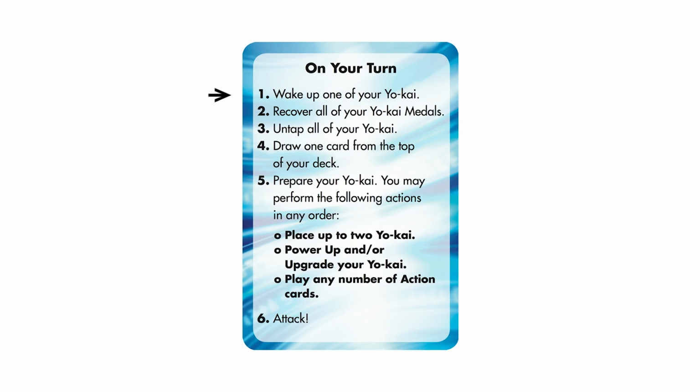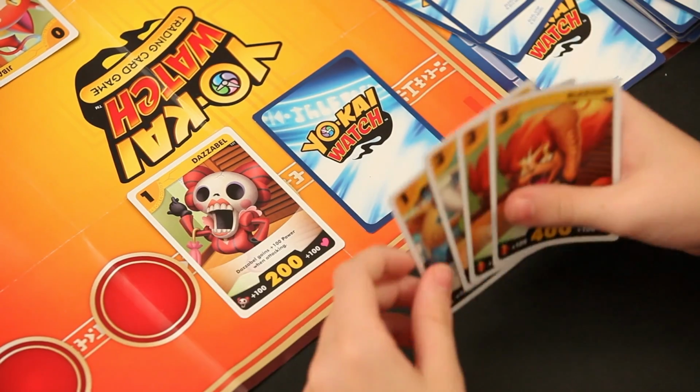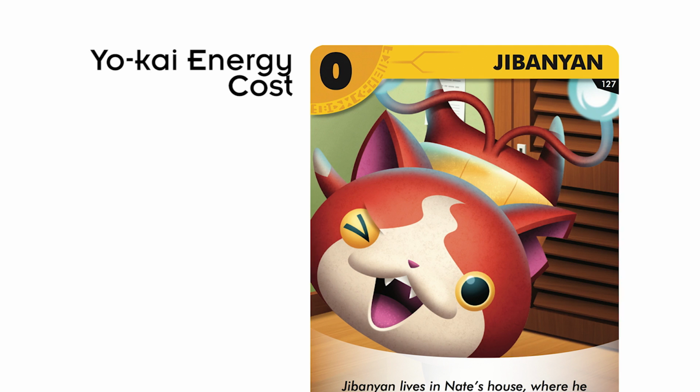Alex skips steps 1, 2, and 3. Alex draws a card from the draw pile. Alex moves to step 5 and can start placing yokai. There are 2 basic ways to place yokai. The first is to place them awake, or face up. You can only place a yokai awake, or face up, if you can meet the card's yokai energy cost.